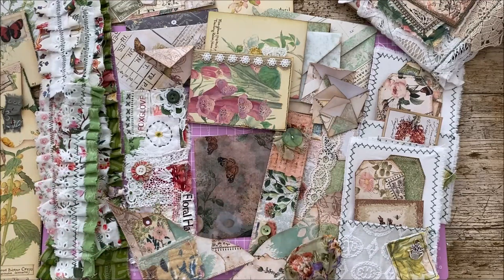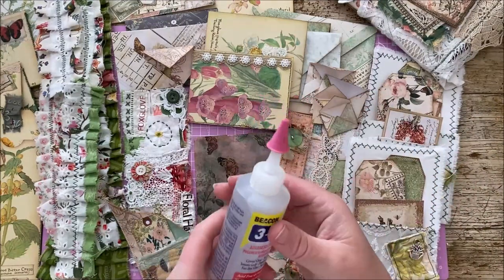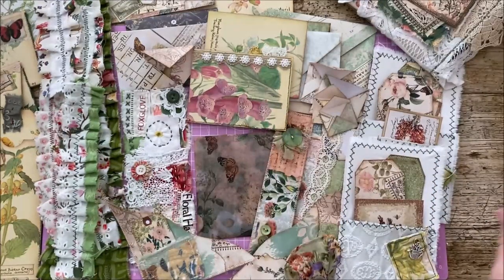Can't get my teeth in place today. So I'm very excited. I have a new bottle of glue, thanks to my mother. She did pop this over yesterday for me. She knew I needed glue. Yes, I do. So over it came. So we're all set for sticking everything in.